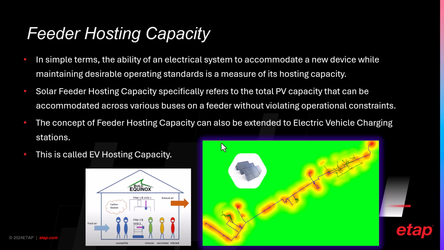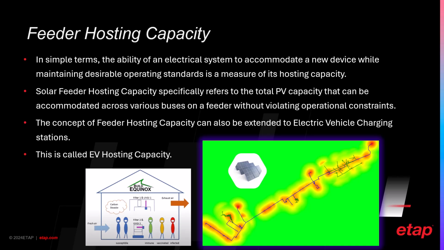We can extend this logic to also electric vehicle charging, which is very similar, because when we come down to sustainability studies, these things go hand in hand. So electric vehicle charging and electric vehicle hosting is related to, but is separate from solar feeder hosting, because then you're looking at a very different type of element there. So that would be EV hosting capacity. So in today's discussion, I will focus on solar feeder hosting.